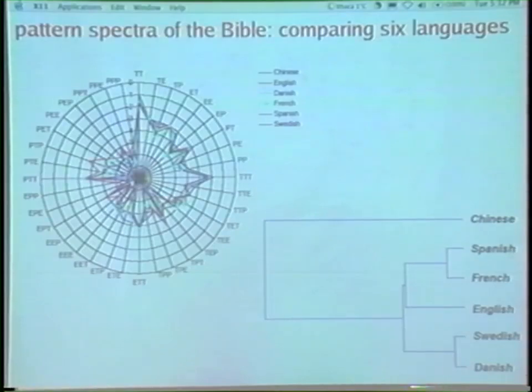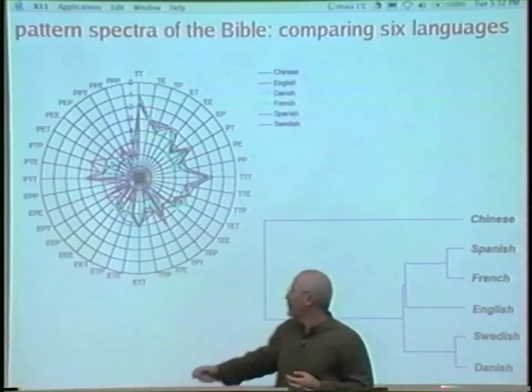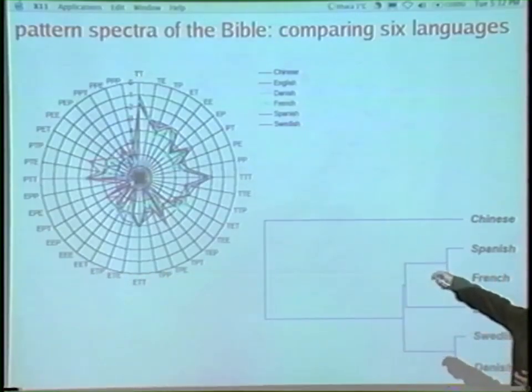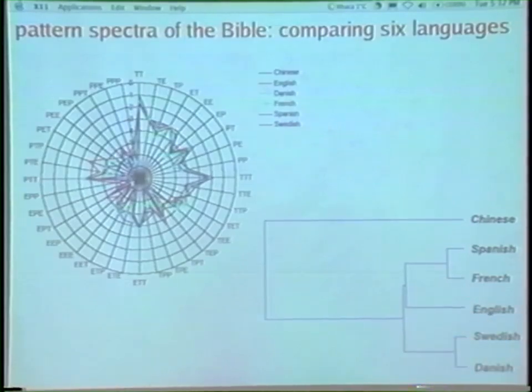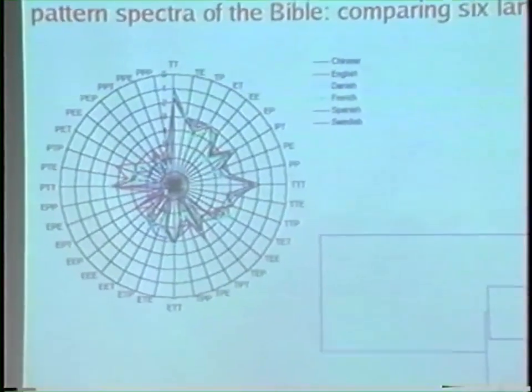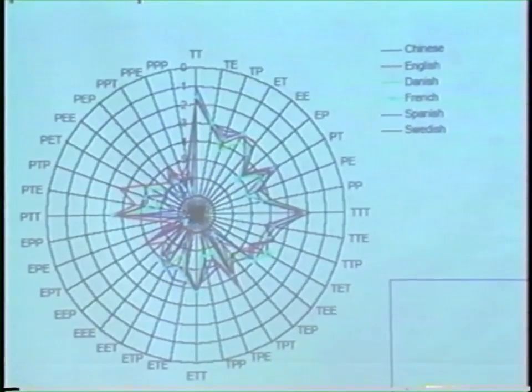What you see here is a diagram that looks at what we call the pattern spectra. This is like a histogram, with TT being a sequence of two terminals. You scan all your collection of patterns and count the number of occurrences of terminal followed by terminal. You can do the same for T followed by T followed by T. So this is a simple collocation between two words, and this is a collocation between three words. There are other possibilities here, with P standing for pattern, T for terminal, and E for equivalence class. It's just a way of getting a snapshot of a language, all of a language, or at least everything that goes into the Bible, onto the screen.